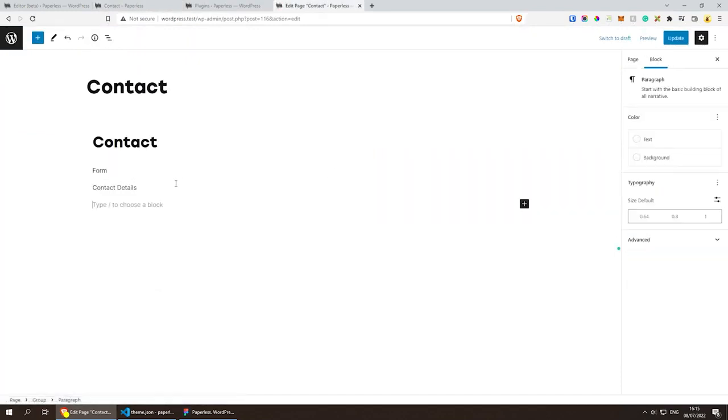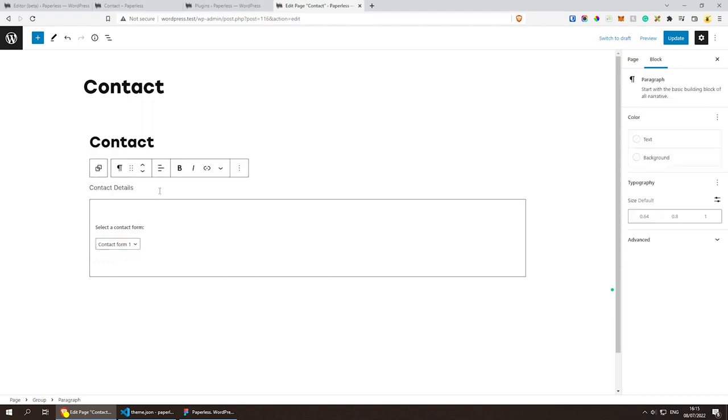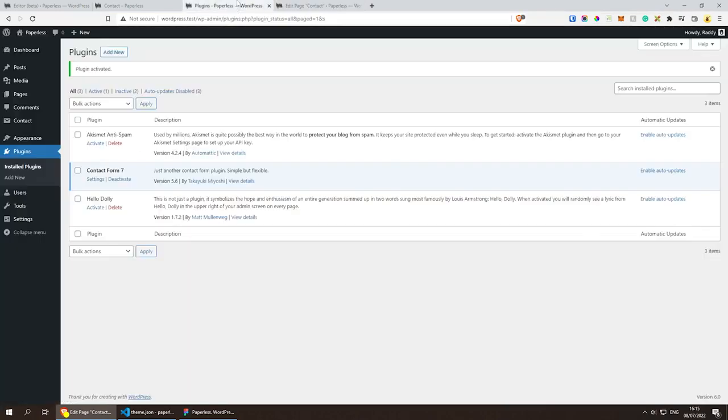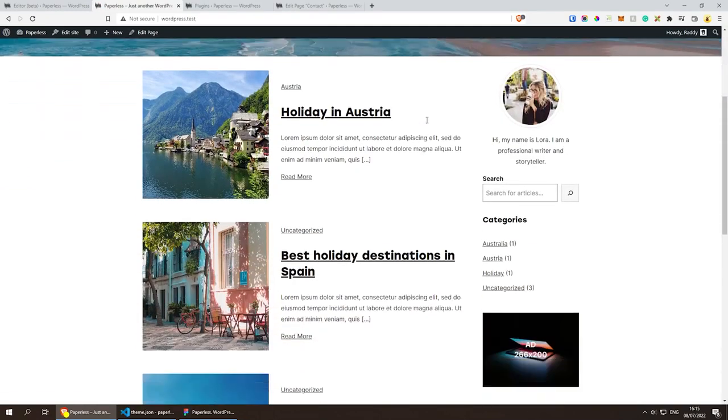So I'm going to have to refresh this. And inside here, let's do contact form 7, drag it in, and just choose the contact form 1, which is the default one. Obviously, I'm not going to edit it right now. And like so, go back, refresh, and just like this, we have a little contact form. I think that this should be good enough for now.